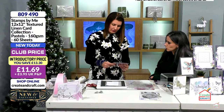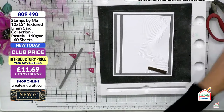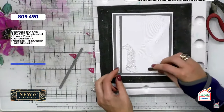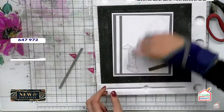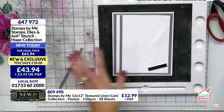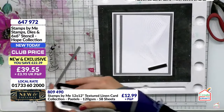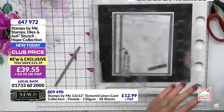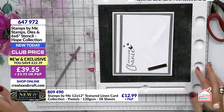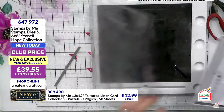Now, I'm just going to have to use a different sentiment because I don't know where I've put the other one. Oh, there it is. So I'm going to go this way, look. Rather than the traditional landscape, we're going to go portrait, so it's reading this way. This one is another sentiment, but it's got cascading butterflies on the end rather than from the centre letter. So just a black ink pad again. This would be a great masculine card. It could be a great teenager's card. Just swap out the sentiment to whoever it's appropriate for. So I'll just push this one down, and you get a lovely sentiment on there. Then all that's left to do, you can add sparkle if you want to, but obviously it wouldn't be a card without a butterfly.